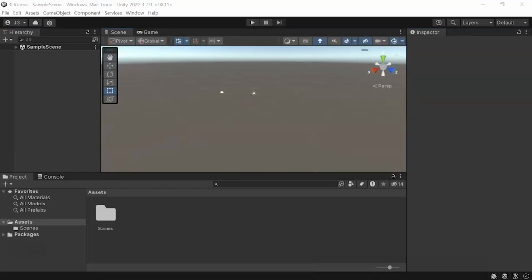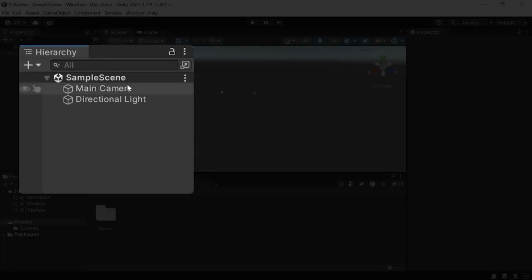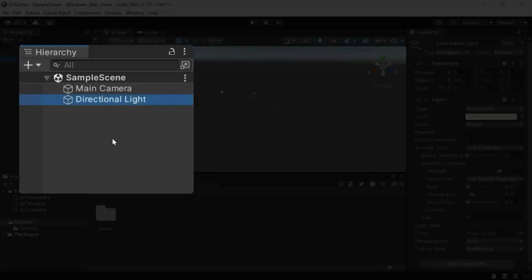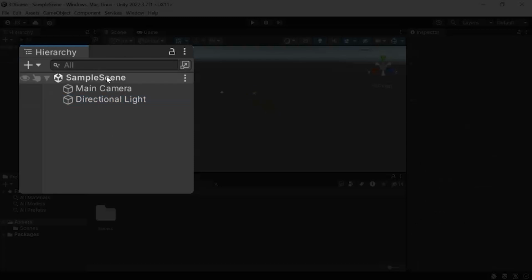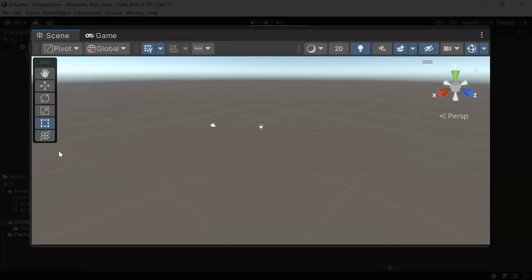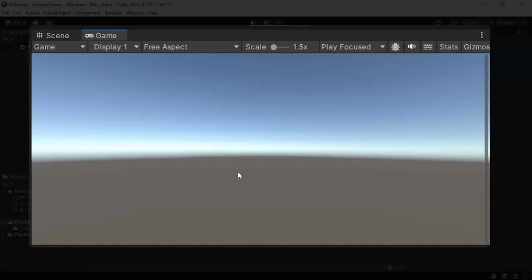These 3 or 4 windows are very similar and connected together in some ways, but they also have some differences. The hierarchy, the main thing here is that this is a list of game objects in which we can parent and group things together. We have the scene view, which is our visualization, where we can place out our level and visually see where everything's at in the level. And then we have our game tab, or our game view. This is going to be specifically what the player sees. It's based on the camera.